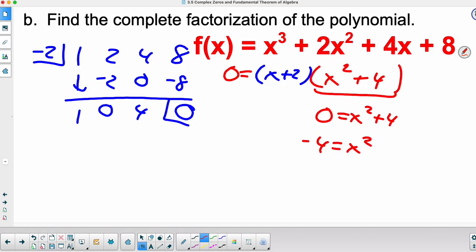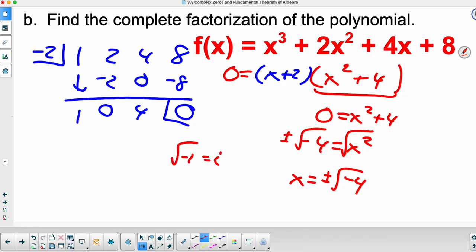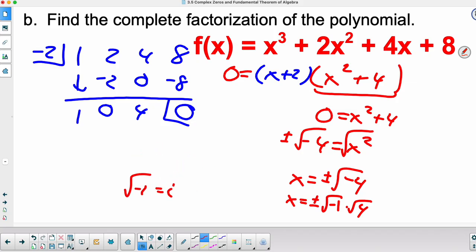How do I unsquare something? Square root. Just know when I take the square root, I get plus and minus. I'm going to get plus or minus the square root of -4. What's the issue with that? Can I have a square root that's negative? No, but we just said it's going to be imaginary. What's our definition for an imaginary number? It's if you have a negative inside the square root. So this is the same thing as the square root of -1 times the square root of 4. What is the square root of -1? i. What's the square root of 4? 2. My answer here is going to be what? What are my zeros with this?